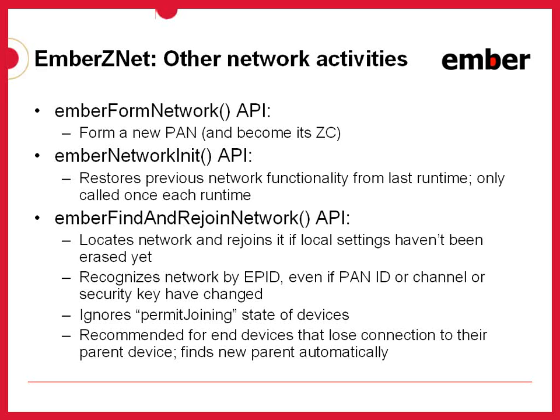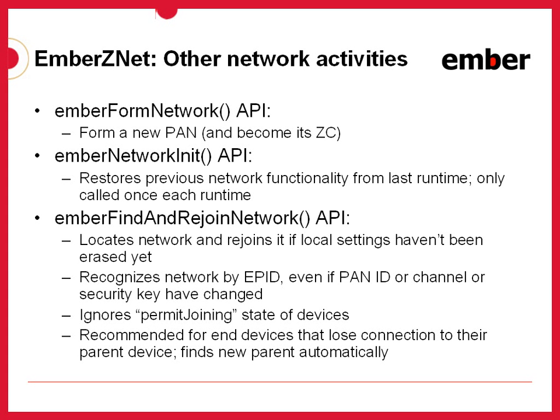So whenever the application wants, find and rejoin network can be called, and if the device is actually remembering its settings, then it can go out and search the available channels. So you provide a channel mask to this call, and it'll search those channels and try to get you back onto the network that you were in before you called rejoin. So even if the security key has changed, even if the channel has been moved, even if the PAN ID has changed, because the extended PAN ID never changes, the rejoin concept works because the device can go out and do these active scans and look only for those networks where the extended PAN ID is a match to the device's own extended PAN ID.